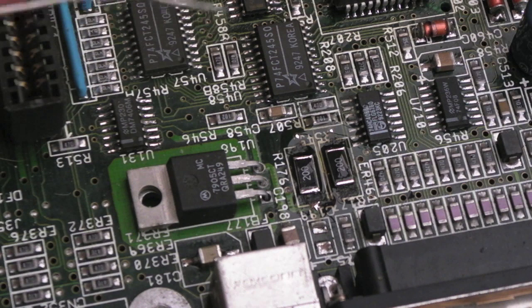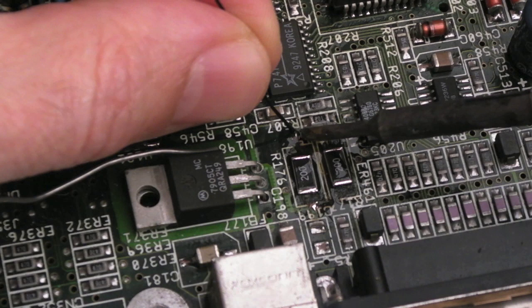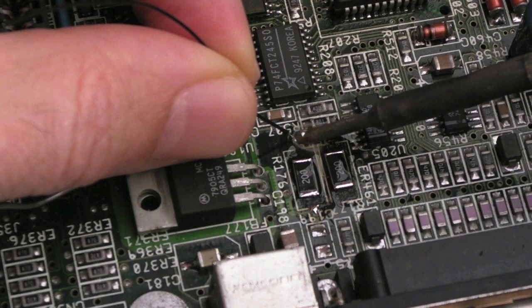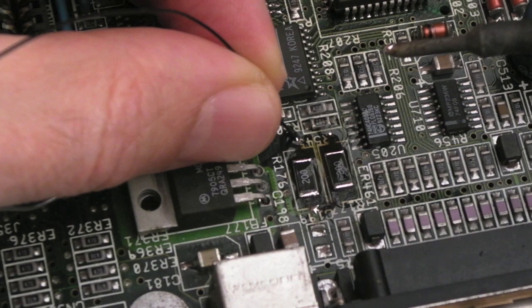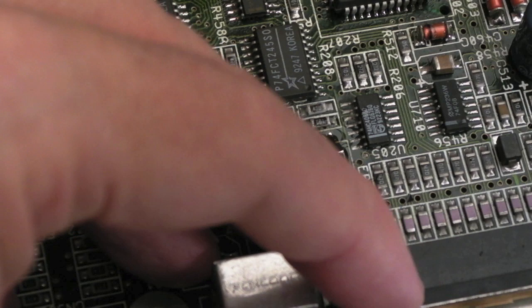What I'm going to try and do here, and I might have to do this off camera, is heat the wire and push the wire into it if I can. I might need to do it under magnification, because I'm not sure I'm going to be able to see what I'm doing. Yeah, that's in there. I just want to flatten it a little bit and pull it. It's pretty much flush with that end of that resistor there, and trim it.